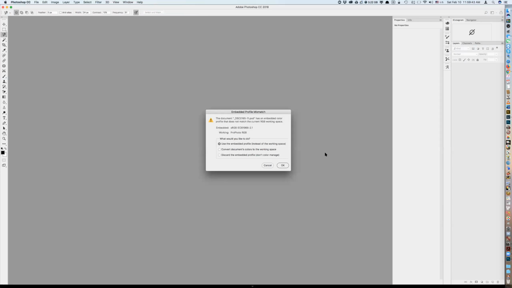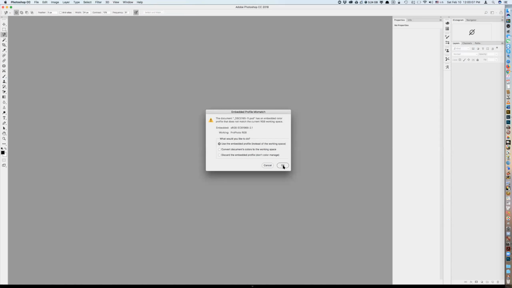By the way, by highlighting them, I could have exported multiple photos into Photoshop. For each photo you are trying to import, you'll get this little pop-up here, and you always want to use the embedded profile instead of the working space.